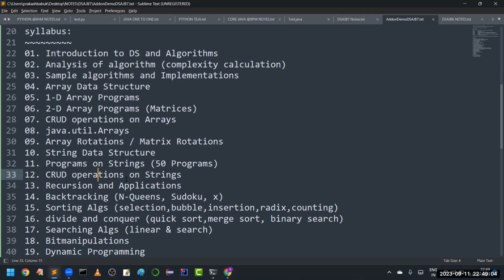Like insertion at the ending. If you want to insert a node at the ending of your linked list, and 100 nodes are there, you need to go step by step: first node, second node, until you move up to the last node. Then you bring that node. It requires how many steps? In this example, 100. Maybe tomorrow 200, tomorrow 300. It is nothing but n times. If you have only one node, it is very simple.